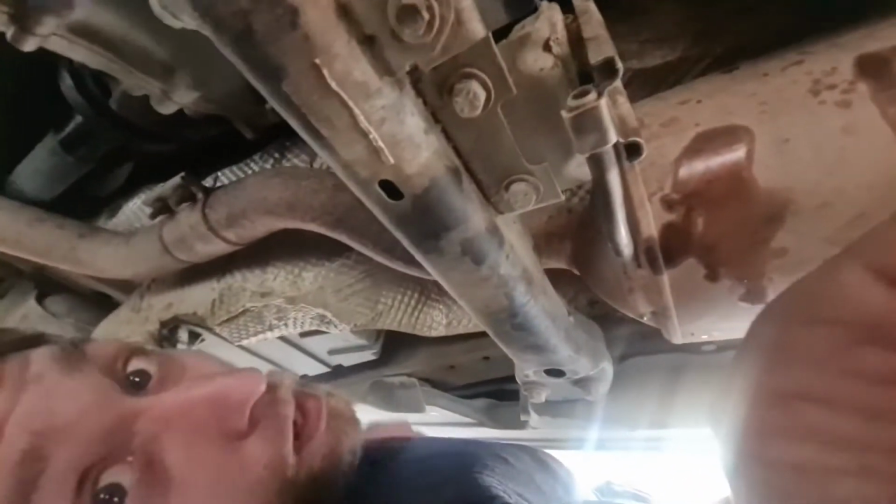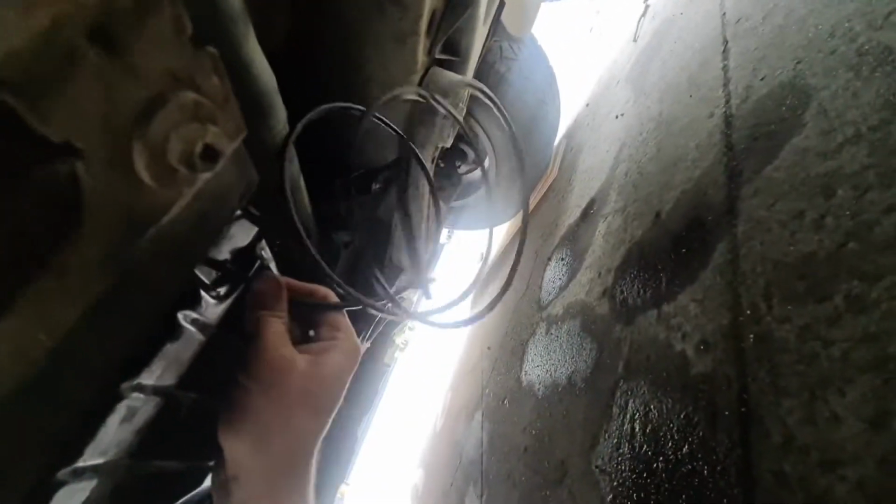So I don't have the correct tool for this, but sort of MacGyvered one out of this. If you have the correct tool, it's definitely going to be easier. So you can just set that in there, and then you can pump it straight in. There you go. Should be good. Wish me luck.